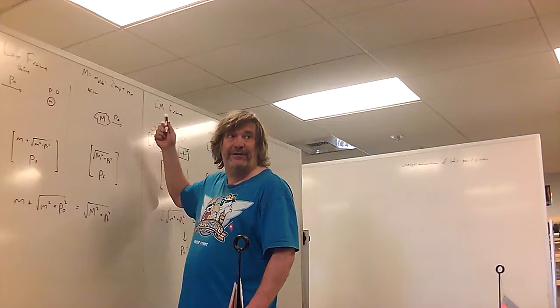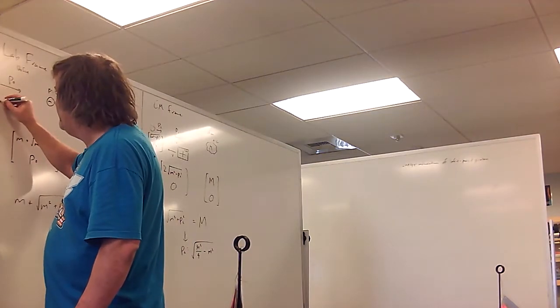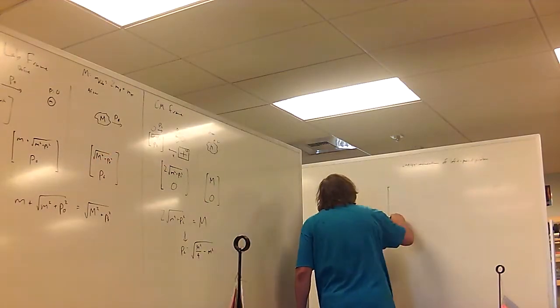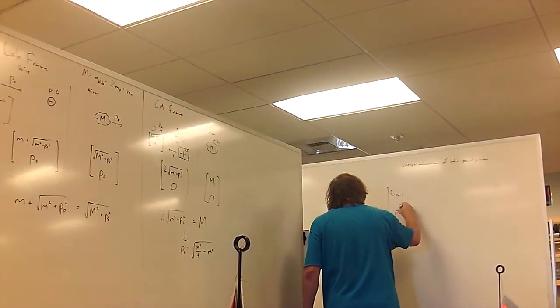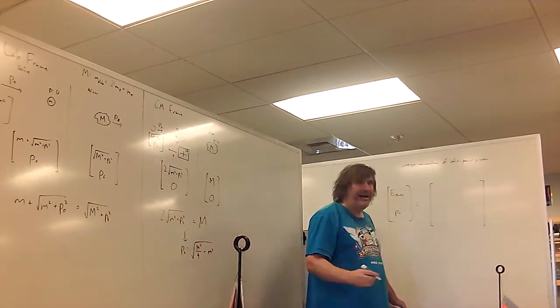All right, and since I know big M in the blob, and I know little m the proton, I can get an actual value for P2. Now, the only problem is this is the momentum in the center of mass frame. It was easy to get, but it's not the frame that I want. How do I get back to the lab frame?